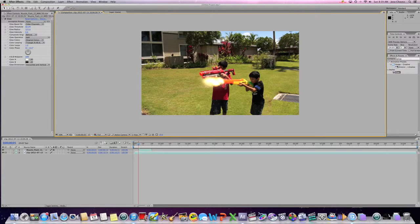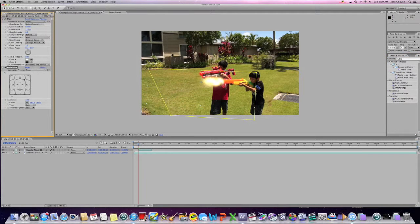And we're going to add a bit of radial blur, because radial blur is really helpful in making it look realistic. You want to do it right here, towards the tip of the muzzle flash. That looks pretty good. No, you know what? Since it's a shotgun, and I know these are Nerf guns, but bear with me here, do it more towards the middle. In this case, that looks pretty good. I know there's no lighting. We're going to do that in a sec.